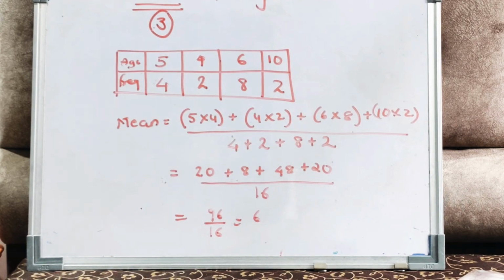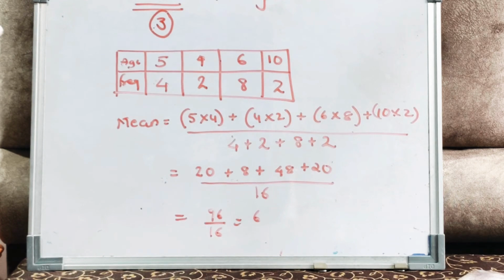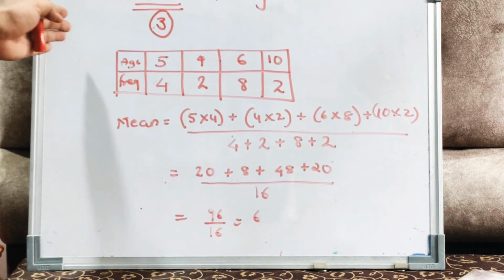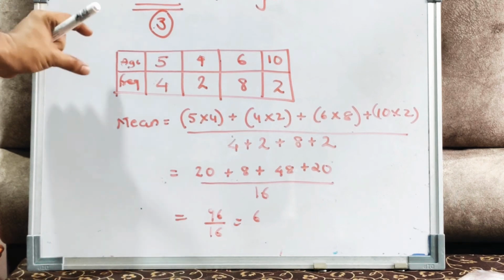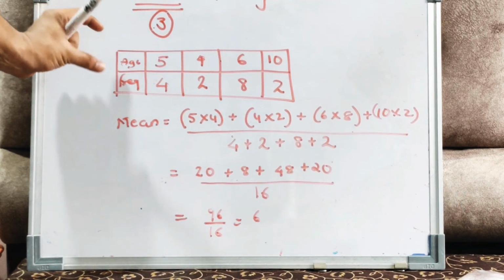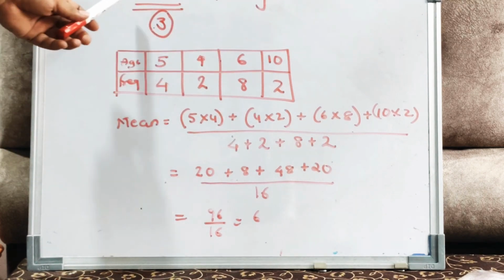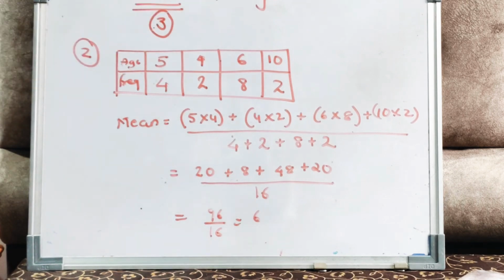Now in the second type of questions, you will always be given a table. Now why is the second type different from the first type? Because students, here always the observations are more. So instead of writing one by one, we make a group table. This is called a table in which we have grouped the things, and that is why this is the second type for mean. First type was numbers given.